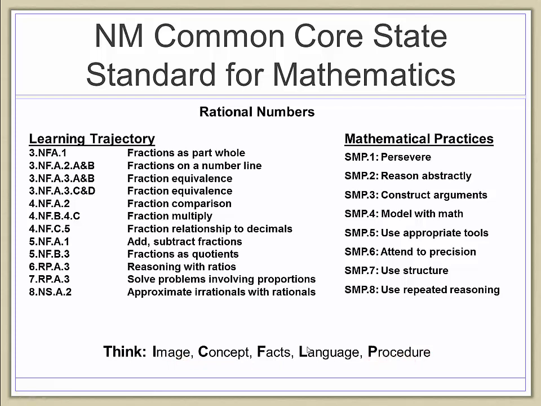We'll start out with images, which give the student an opportunity to see something in real life that they can connect to. Use that to illustrate a concept. As we get a little bit more abstract, we will bring in some facts and language that will help the students talk about the problem or the idea at hand. And finally, towards the end of the progression, we will look at procedures which are strictly abstract using symbols and are, generally speaking, the most efficient ways, but the most abstract and difficult to understand.